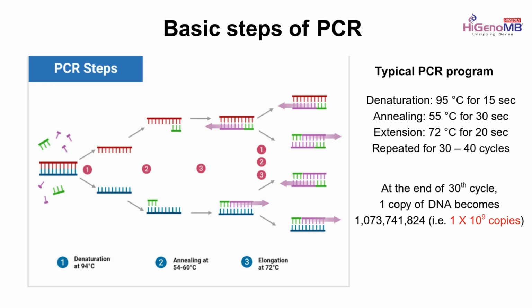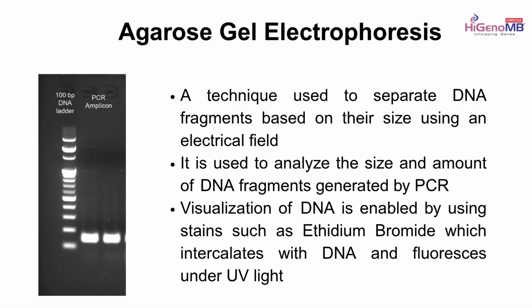Okay, so now you have finished the PCR. You have your PCR tube done after your PCR run is over. So how do you see the result? How do I know if the PCR reaction was successful or not? So for this, you run an agarose gel electrophoresis, where you cast a gel which is made up of agarose. So this agarose has sieves or holes where the DNA molecule can migrate based on the size. This is enabled by using a buffer and an electric field.